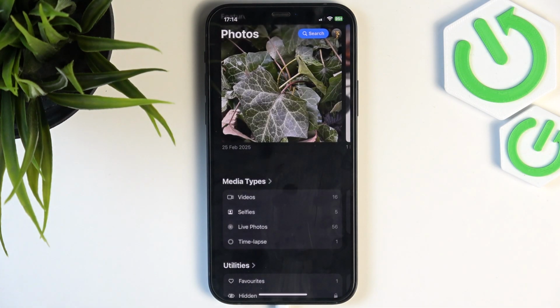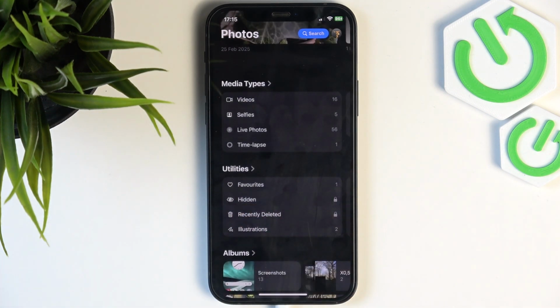And remember that once you delete either the photos or the videos, your storage is not yet freed up, because in order to free up your storage, you need to delete them permanently. Once you delete a photo, normally it is moved to the Recently Deleted folder for 30 days. And it's great because it gives you that option to change your mind. But if you want to free up your storage now, first make sure that the photos or videos that you removed, you're sure that you really don't want them on your phone anymore.